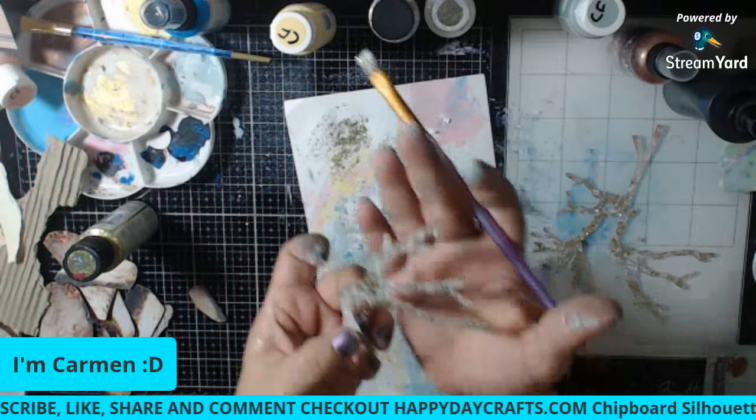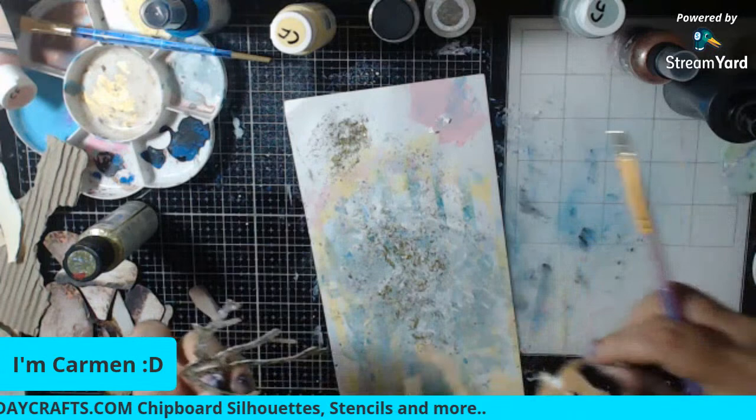So I have my lightning. I didn't do the whole entire branch because I don't need the whole entire branch. I just need the parts that kind of branch off. So I'm going to dry that.